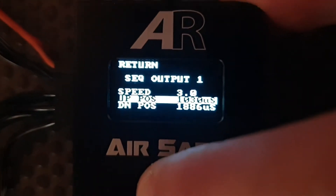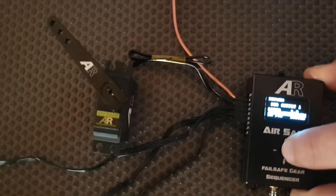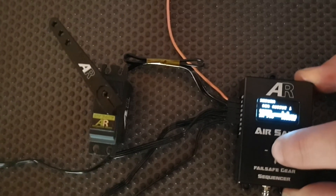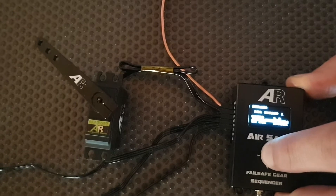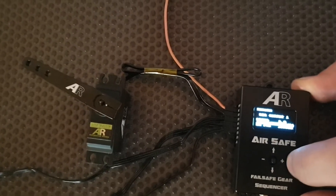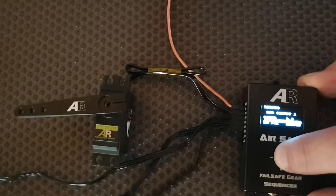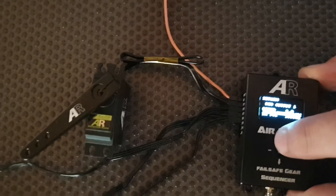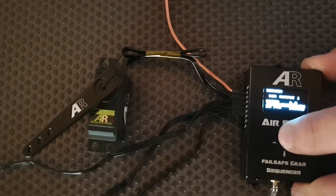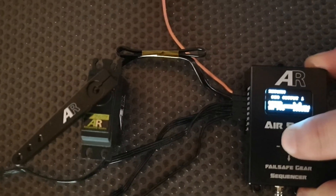Trusty helping hand has the up position selected. We're going to pan out and look at a servo. As he moves the up position it will go to the up position, and you can increment slowly or hold the joystick in that position and it will move quickly. As I said you can swap to reverse — just swap the endpoints and that'll literally reverse the servo. From factory it comes programmed with very little movement for obvious reasons. We don't want to turn on a unit, push the wrong button, and smash gear doors.